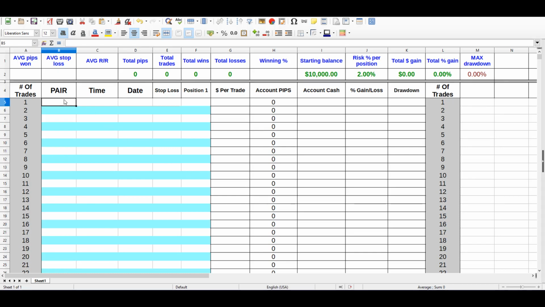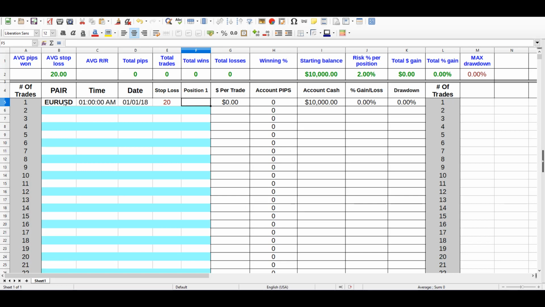So what we would do is record our trades, right? We have, let's say we're trading on the euro dollar and we're trading at 1 o'clock p.m. Let's say that we're doing this at the beginning of 2018 and the trade was a 20 pip win. So if a trade was a 20 pip win here for the euro dollar trade we're talking about, this example, the stop loss would be 20. Always do the stop loss in a positive number. What we're doing is recording the stop loss that we have for each trade as a positive number, and then where it says position 1, this is your target.